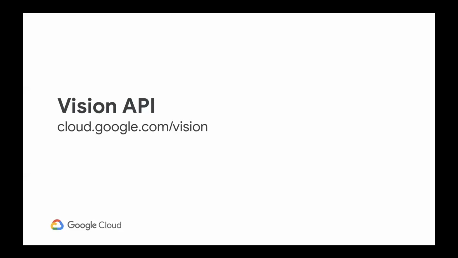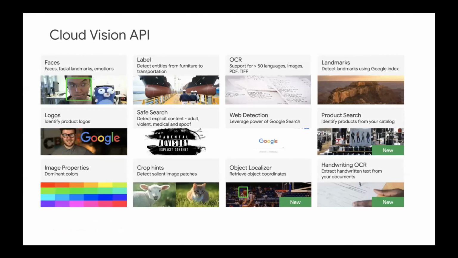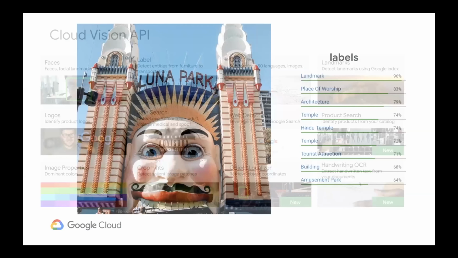All right, now let's talk about vision. So vision has a wide variety of use cases that you see here. You see everything from looking at object detection, what's in a picture, and labeling that, to OCR, pulling out words from the images, detecting landmarks, and so on and so forth. Product search, so looking at maybe your catalog of products, and so a lot of great things you can do with the Vision API. So let's take a fun example here.